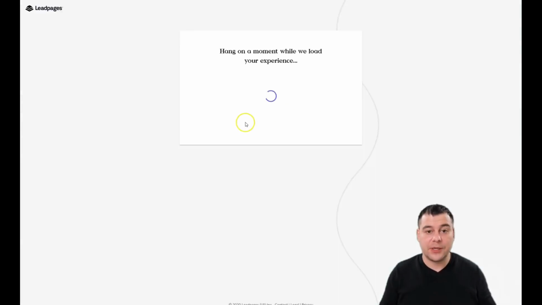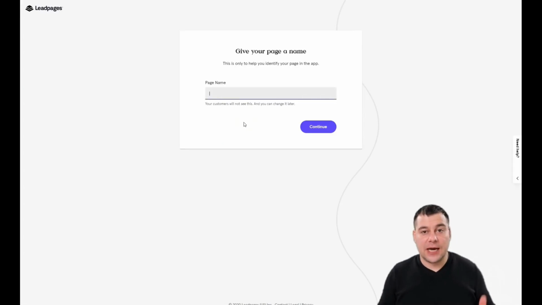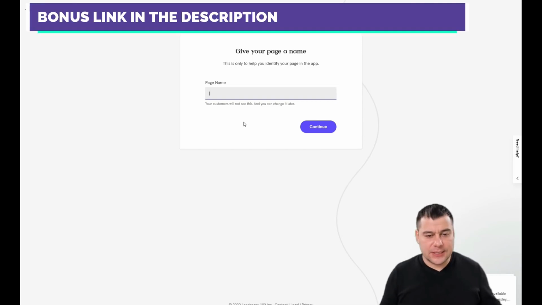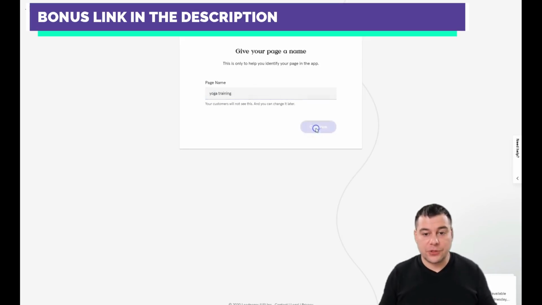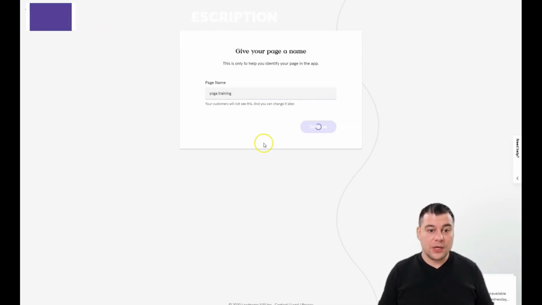Let's use this template, and I will show you step by step how you can edit things, how you can move things, and how you can get the landing page that you want in the order that you want, because it's pretty simple and easy, and it's drag and drop. First of all, you need to give your page a name. That way you will easily find it in the list of your projects.